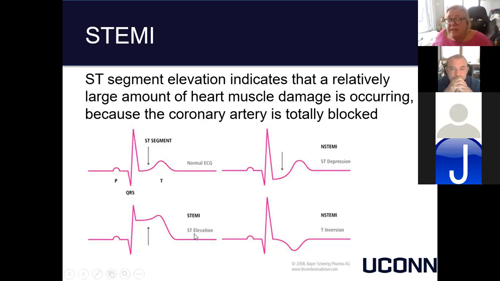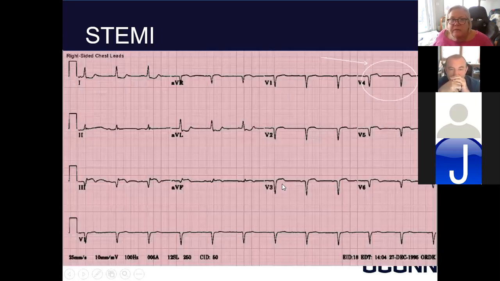We used to think that the higher the ST segment elevation, the worse it was. There's a modicum of truth to that. It's why we used to call them tombstone T's. You know, nice big rectangles instead of nice flat curves.